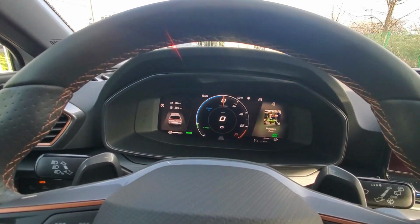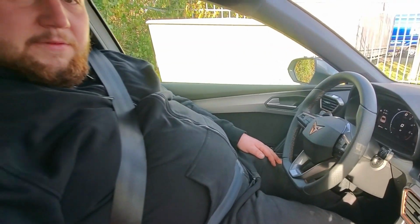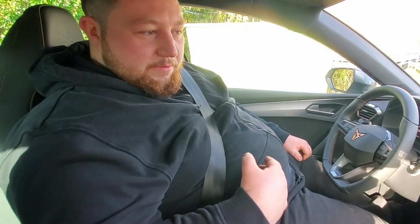So we are in this mode because we're gonna drive electric right now. But I forgot to say, if your battery is 100% charged, you have a range of 68 kilometers. We're gonna start in E-mode because I never drove it in E-mode before. Okay, so the car is on. Here we go.